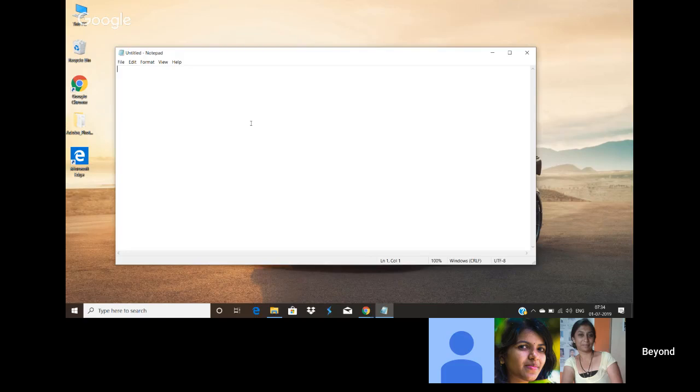Today we'll start with two simple rules, three rules in fact. So the file which you are going to write, whatever program you are going to write, it should be saved into a file. And that file extension must be .java. We use different files for different purposes: .doc for storing some kind of information, .pdf, .txt, .mpeg. There are so many extensions we use. The extension for Java files is .java. Any Java program you write must be saved inside a .java file.